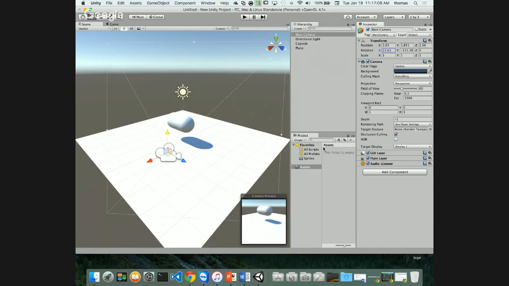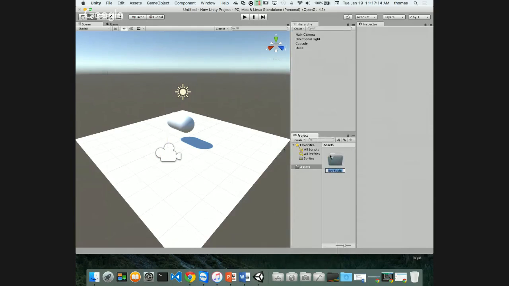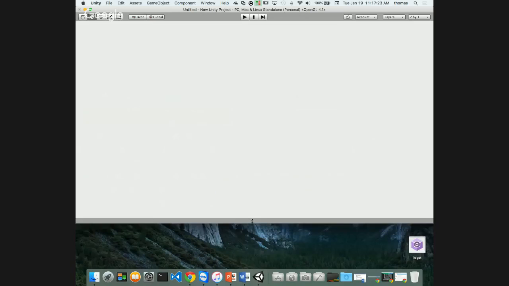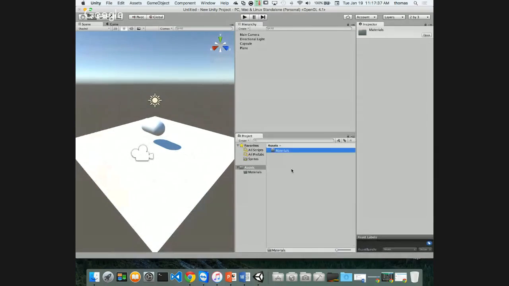Let me do that. So how do I create my folder? I right-click here in my assets on the right-hand side. I right-click and I go create, new folder, right? And I name it materials. Right, there it is. Notice how I have a folder icon here. Let me just bring that up so you guys can see that way in the back. I don't like folder icons. I want it as a list. So I'm going to take this little slider down here and slide it to the left. Now it becomes a list. Okay? Cool. So there's my folder and it's materials.